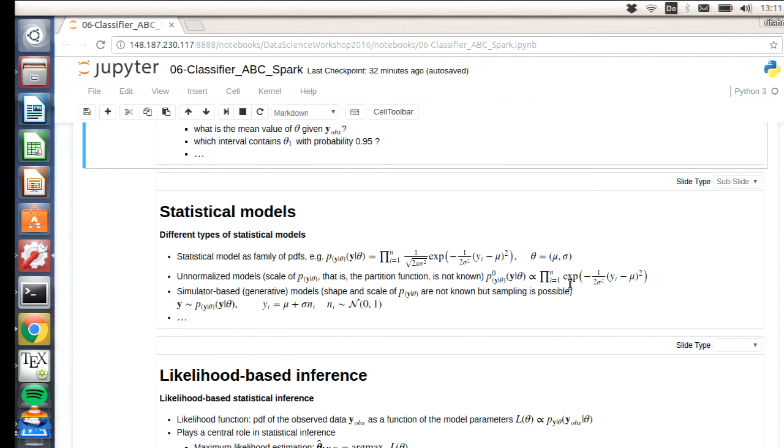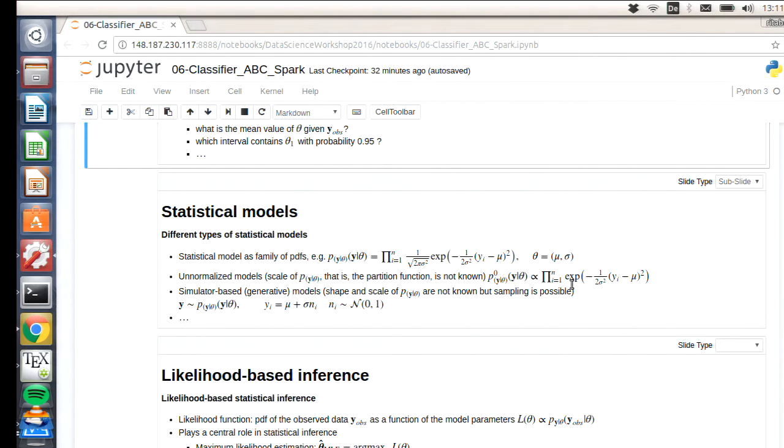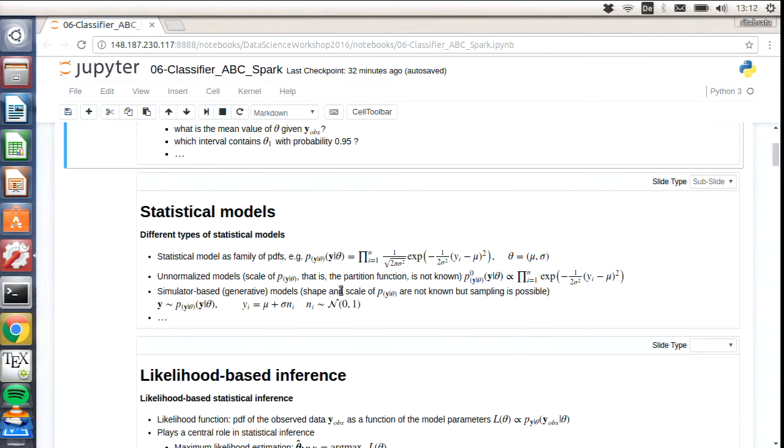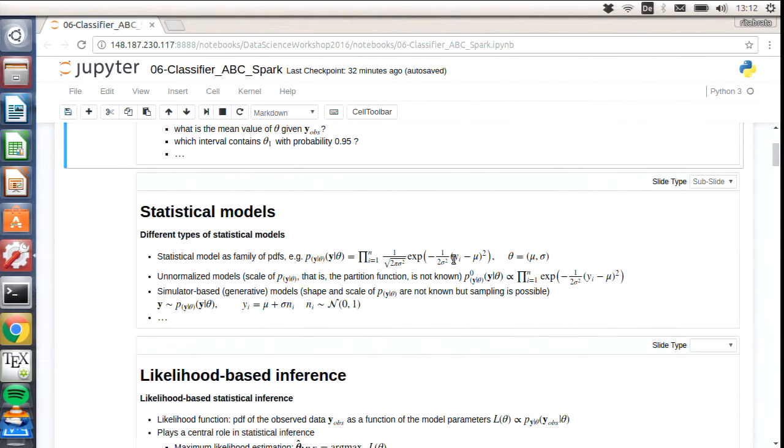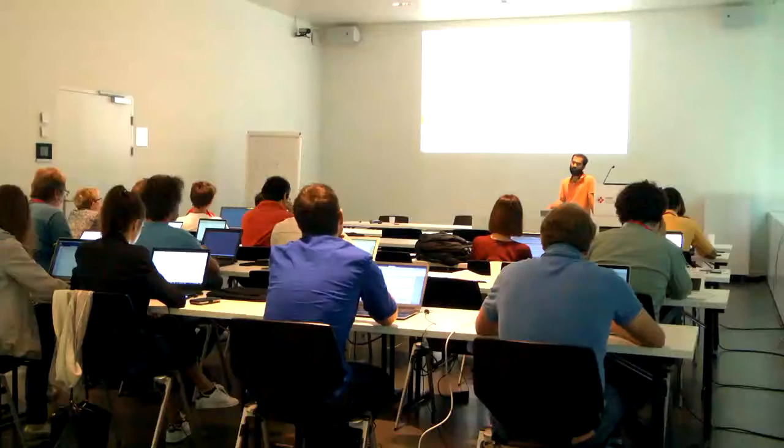So there are models where you don't know the normalizing constant, but you know it's proportional to the PDF function. As an example, let's say in this case you don't know this constant and can't estimate it. This is an idea of an unnormalized model. And then the third one is much more challenging. In the first and the second example, you had an analytical form of the PDF, an exponential and so on. So you know the mathematical form of the PDF function, and you can say, this is my model, and you work with it. In the second one, I don't have the normalizing constant, but still have a mathematical model.